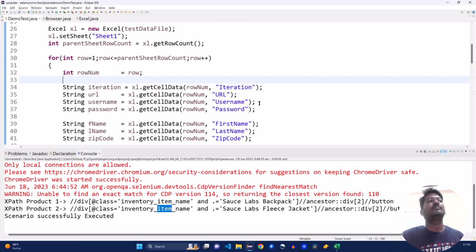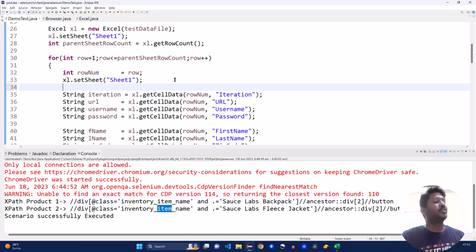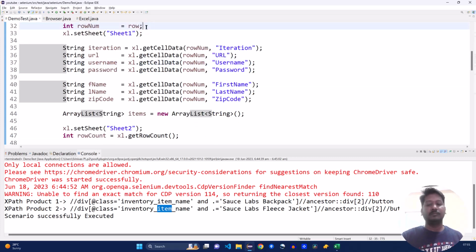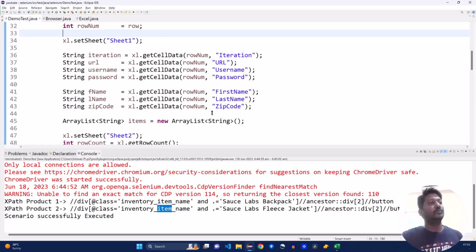So what you have to do, you have to also set the sheet in the for loop. Here also you should do it, because you should get the row count. And here also you should do it, because inside the code we are moving from sheet 1 to sheet 2, right?